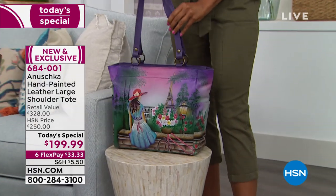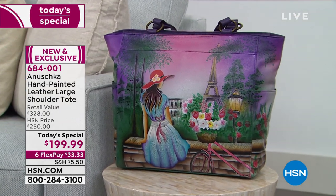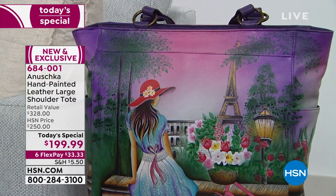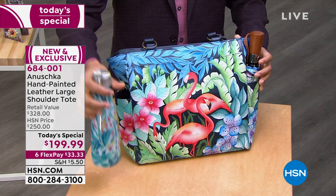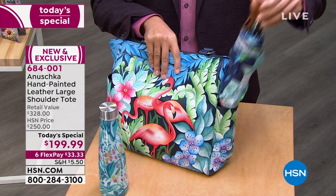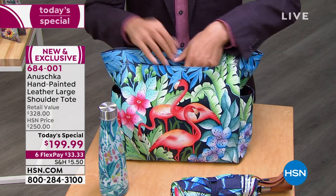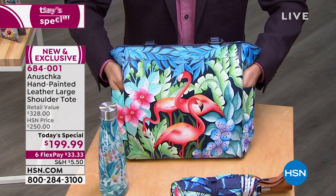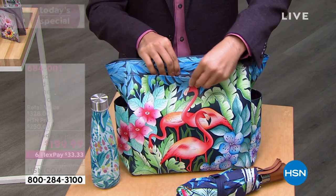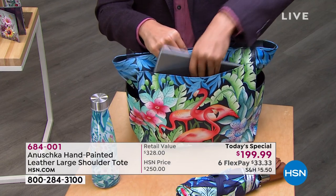I'm going to give everyone an update on the African Leopard — I have 180 remaining for the entire country. Paris Sunshine, you are loving Paris Sunshine as well in this hour. But here is Flamingo Fever. What I love about this bag is that as you're admiring all the artwork, there are these two large roomy pockets. I had a bottle of water in there, I had the umbrella in there — so it's easy to access. The front pocket has a magnetic snap that keeps everything safe and secure, and it's nice and deep.